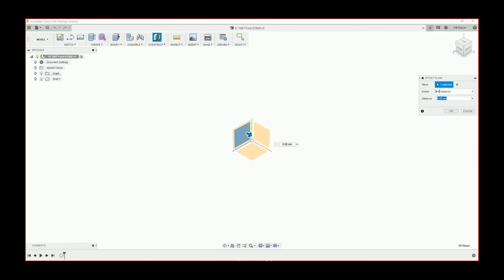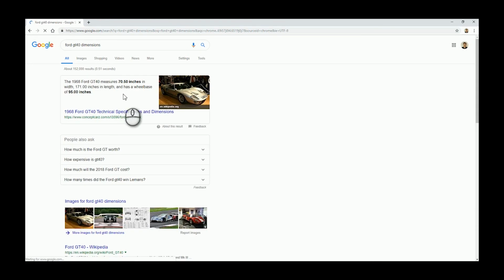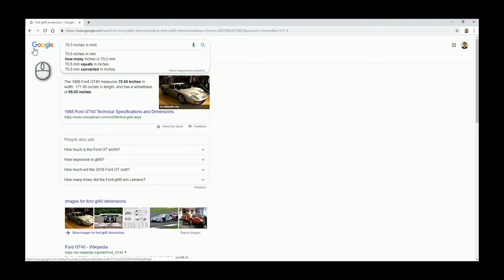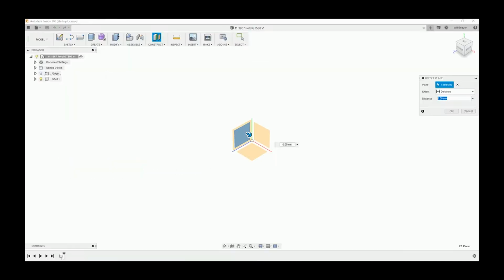So at the start I'm setting plane values, and obviously here I'm Google searching the width, or the dimensions of the car, and I've already got these numbers listed down, so this is just one of those examples of a visual aid. But yeah, so start off by having a plane offset from the width of the car, well, half the width of the car. So you start working on the outside panel, the furthest panel away on the body. I'll get to that shortly.